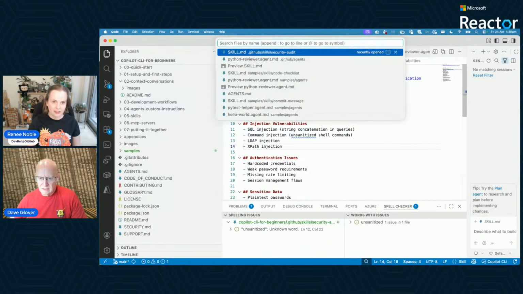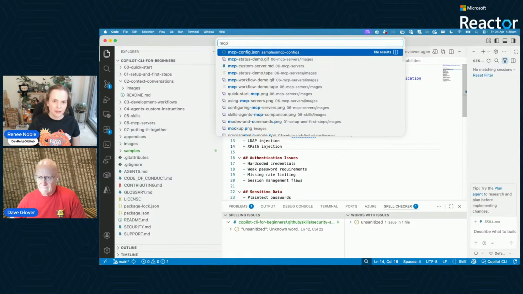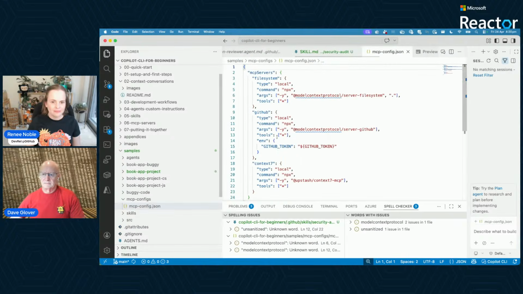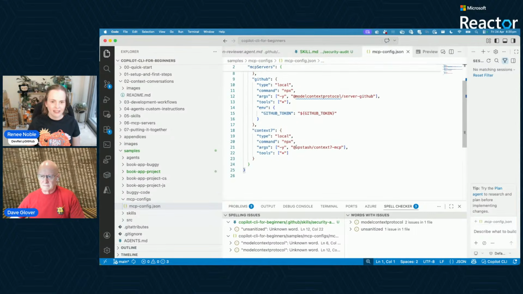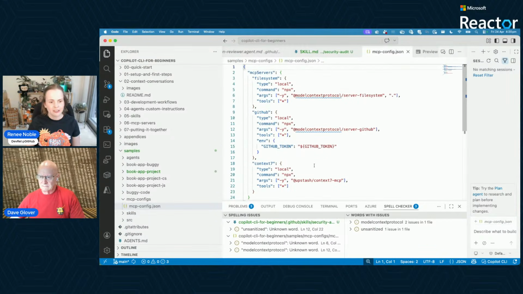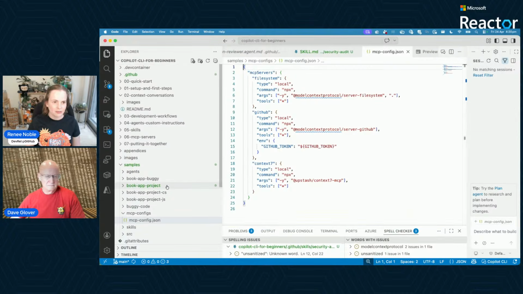Let's do MCP. There we go. Samples. We've got one in samples already. Cool. Let's go and put it in there. And here we go. We've already got the finished one in here. So hopefully I might need to pop that up into my higher level one to make sure that is accessible here.